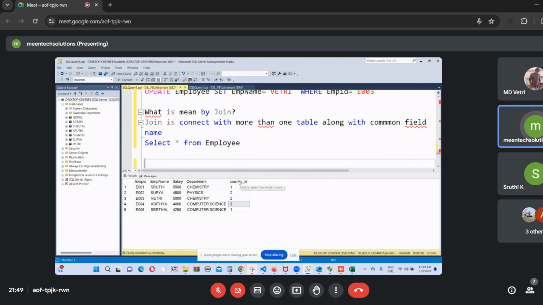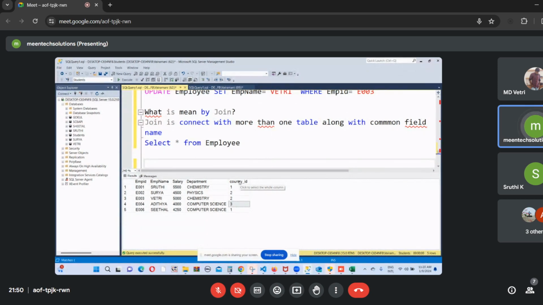Say for example, Aditya is there. For Aditya we suppose we have another name, Aditya Birla. His name is Aditya Birla, but shortly we call him Aditya. So we use a different name instead of the direct name. That is called an alias name. So using the alias name, we are performing the query.